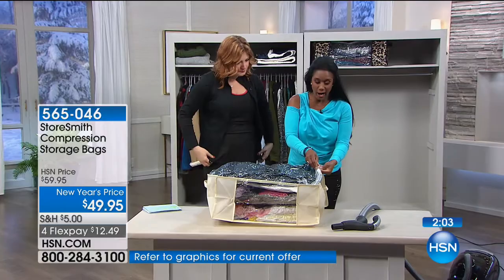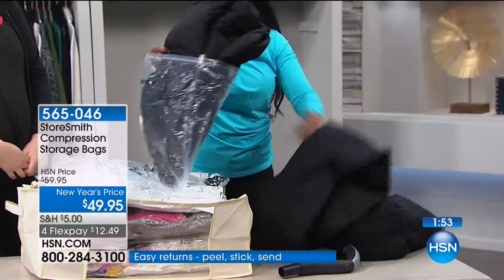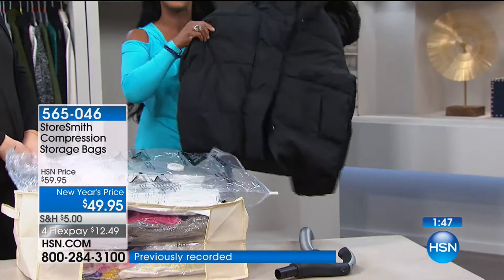We don't want to necessarily wear our coats on the plane, so I can just pack. Look at this. I've got 2 parkas. Is this not great? Yes. I have 2 parkas that Sophia and I can wear a little bit more casual, and if we wanted to, we could go on the plane with our dressier coats, but now I can pack my parkas.